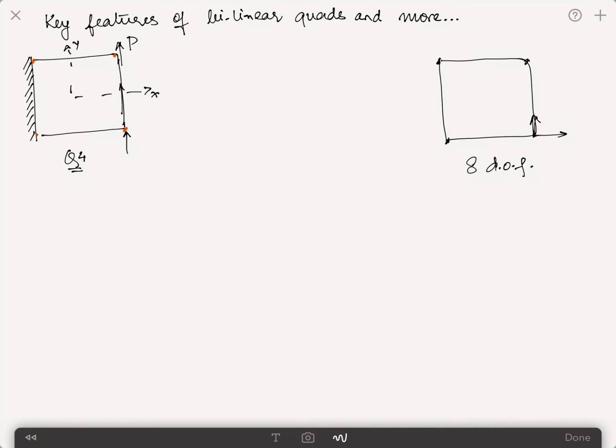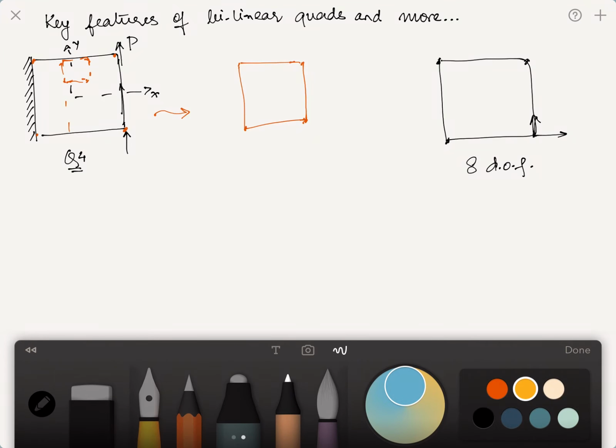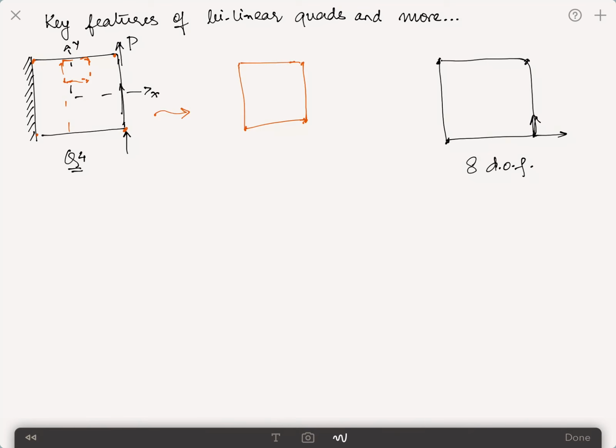Now, if I just consider any one element in between, like something around here, then I can make a free body representation of it, which looks like this, which is again rectangular, and I have 4 nodes. What I actually expect to see in terms of bending behavior under this load P is that there is a moment which is acting on both the side edges here. So you have M1, which is acting on this element, and it should be able to deform somewhat in this manner.